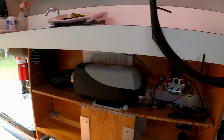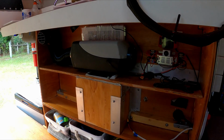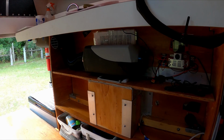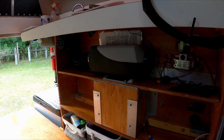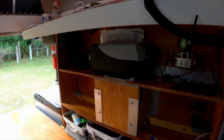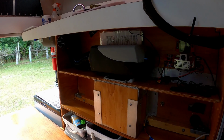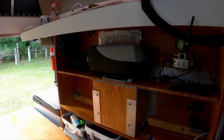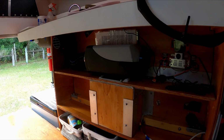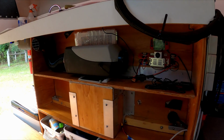Here's the diesel heater setup, and I was kind of nervous about having wood around these really hot elements, but I used some mineral fiber insulation and fire caulking and things like that to make sure that the exhaust is very well isolated from the wood. And I've really been happy with the diesel heater. I did get down to 26. I've had lots and lots of days in the mid-30s, and especially up in Tennessee, and spent a lot of time up there and up in the high elevations, well, relatively high, 2,000 feet or so. And it worked really well.